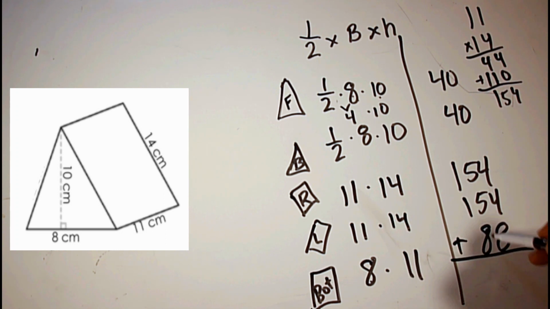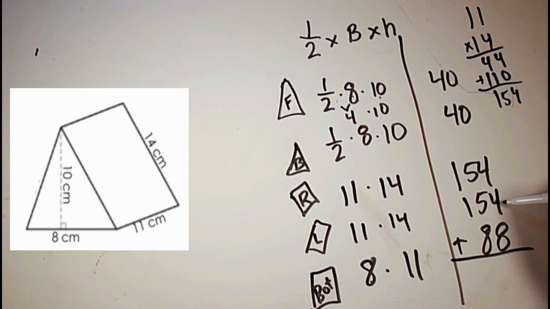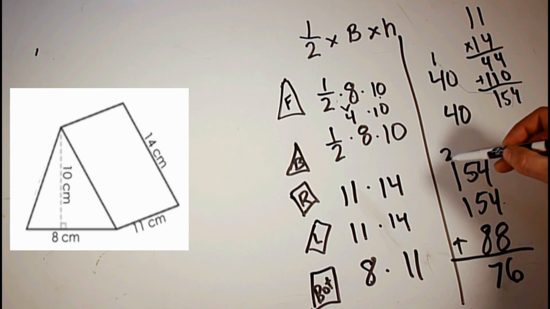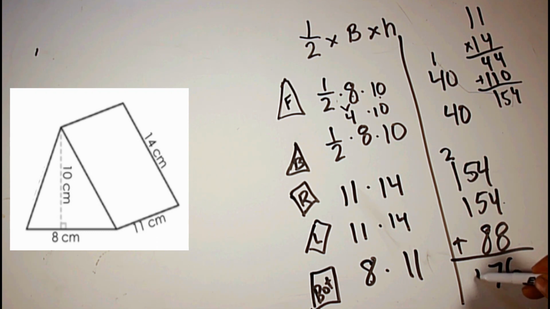All right, now I'm going to add them up. Now I know I'm towards the bottom, so I kind of scoosh this one up a little bit, but we're going to add them up. So our ones place, 0 plus 0 is 0, plus 4 is 4, plus 4 is 8, plus another 8 is 16. So carry the 1. Now in this column, I see a 5 and a 5. That makes 10, okay? So we have 10 plus 8 is 18, plus 4 is 22, plus another 4 is 26, plus a 1, which is 27. So carry our 200s. 200 plus 100 is 300, plus another one is 400. So we have an answer of 476, but we're not done.